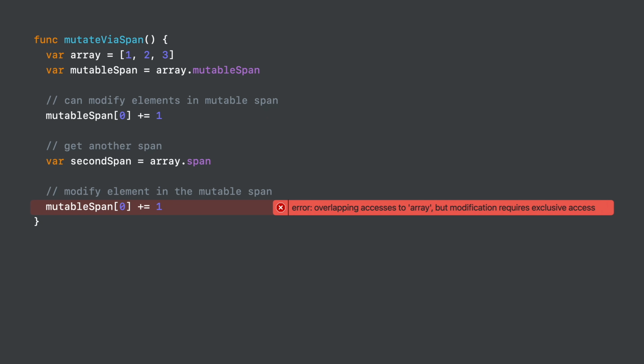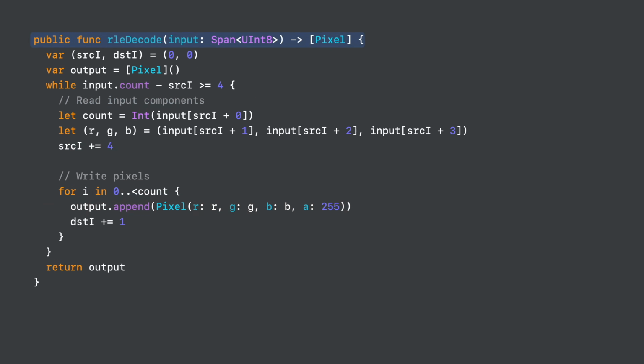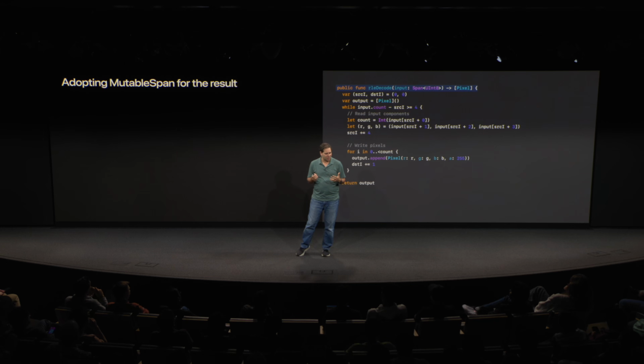Now, this exclusivity model is fundamental to Swift. It's actually been in place since the beginning. It's what ensures memory safety when using things like mutating methods and in-out parameters. Most Swift programmers don't even know it exists because it's very rare to hit these situations where it'll actually trigger a memory safety violation, but it's there as a backstop to provide memory safety.